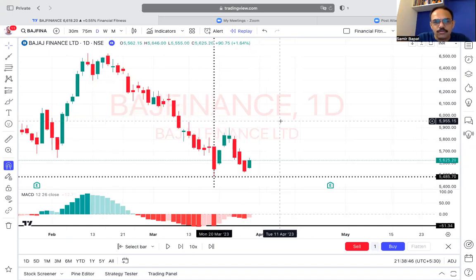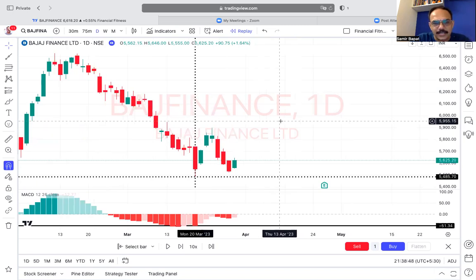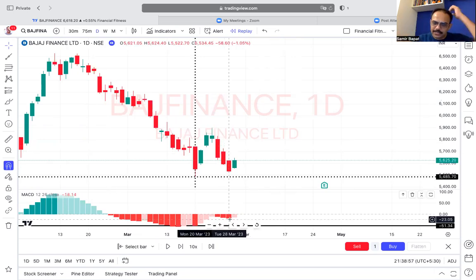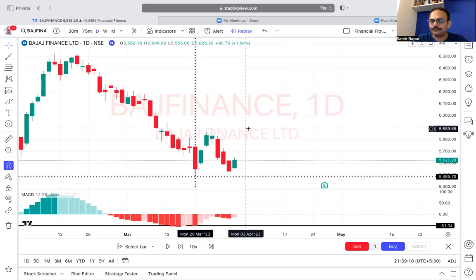How do we know using MACD? When the price is falling, it comes to this level, it goes up, and again comes down, but the histogram is not falling to the same level as it went down previously. It shows the strength of the fall has decreased. It is time to plan an entry.